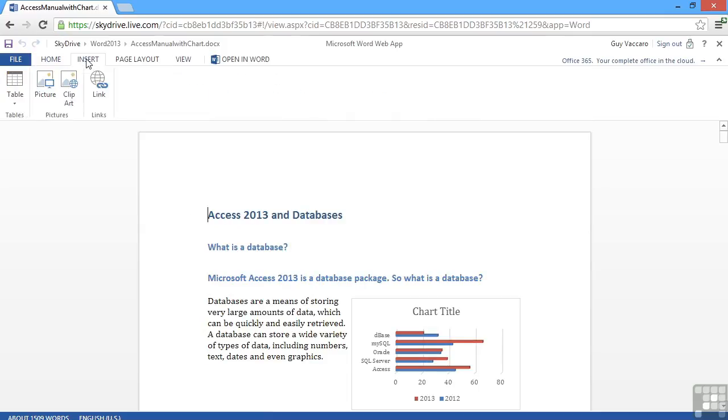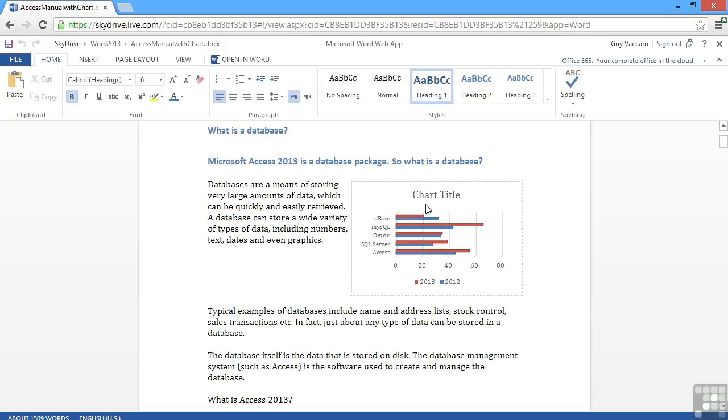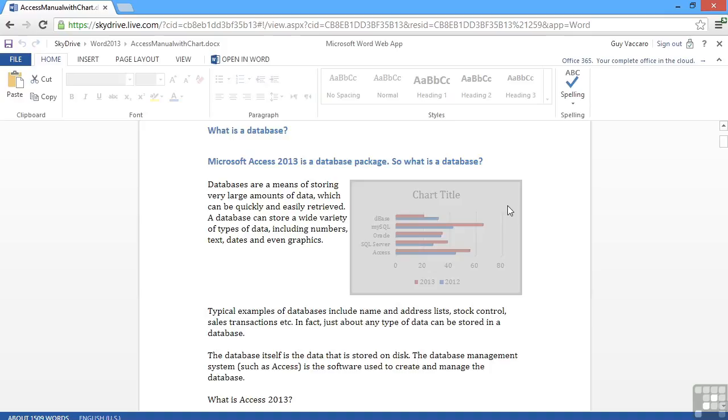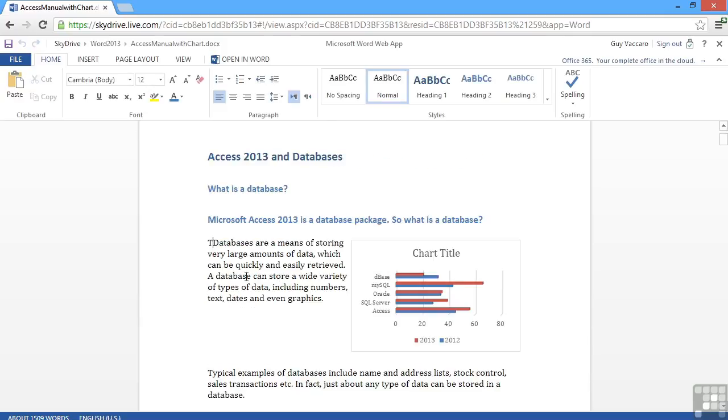I have a home ribbon, I have an insert ribbon, and notice that that's a lot shorter than it is on Word itself. I have a page layout ribbon. Again, it's restricted to what you can do, a bit of spacing, orientation and margins. And then there's a view option that just allows me to move between reading view and editing view. So there's not a lot of choices I can do. I can't change this chart, for example. I can see it, I can select it, I can even delete it from the document, but I cannot edit it. So I don't have the full power of Word, but I do have the ability to make textual changes or add more text in.